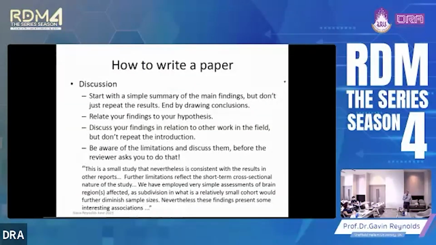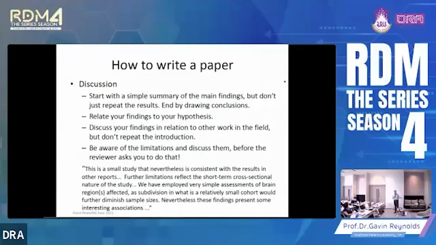And here I've given an example of how to write those limitations. So I said, this is a small study. Okay, so I acknowledge it's a small study, but I say it is nevertheless consistent with the results of other reports. So I'm saying, although it's a small study, our results are good because they're consistent with other people.